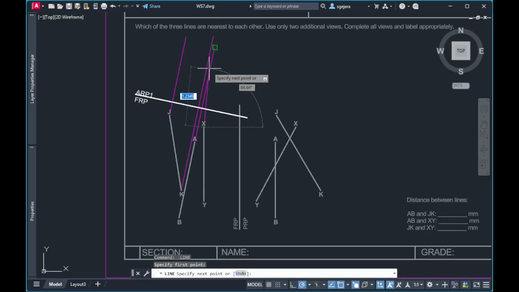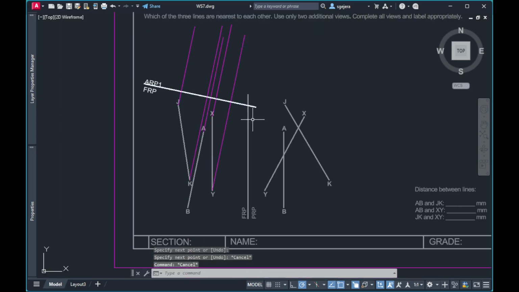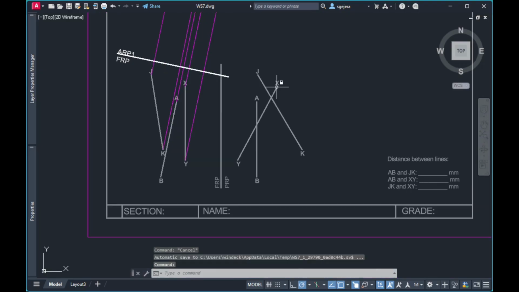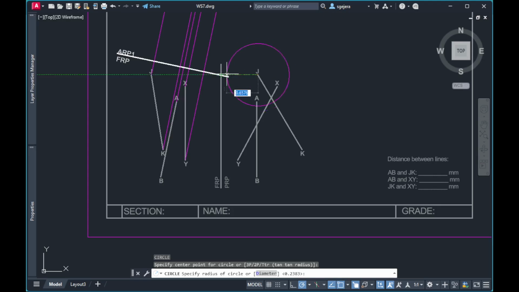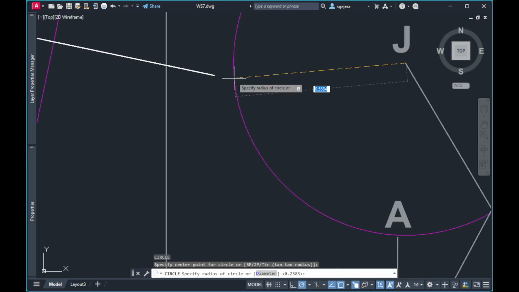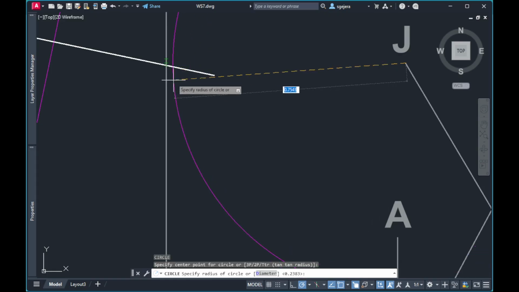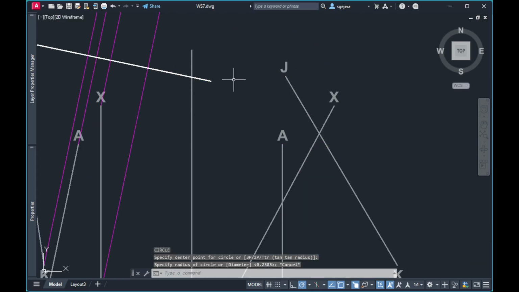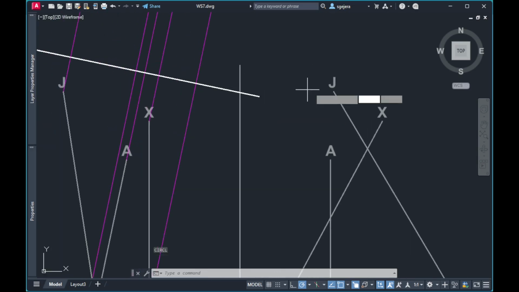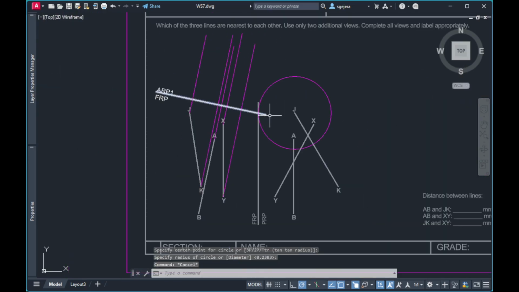And then XY. X and Y. So, tapos, two views away, 1, 2. This one. Just make sure you're measuring the perpendicular distance, no? Kasi what I made is parang pwede siya makuha yung intersection, which is not what I'm looking for. I'm looking for perpendicular distance. When you're doing things like this, no, especially when lines are too close to one another, what I suggest is you always zoom in, no? Zoom in nyo lang para sure kayo na yung tamang distance yung makuha nyo.